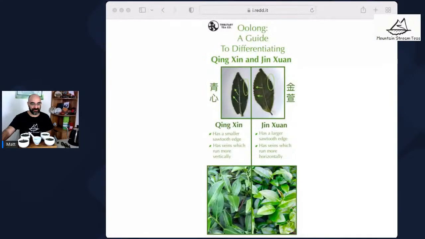First, let's take a quick overview of what these two tea cultivars look like. I don't know if you can see over here, but I pulled out some already brewed leaves so you can see what they actually look like. I did a quick couple of searches because I want to show people the difference here, and what I found was this.